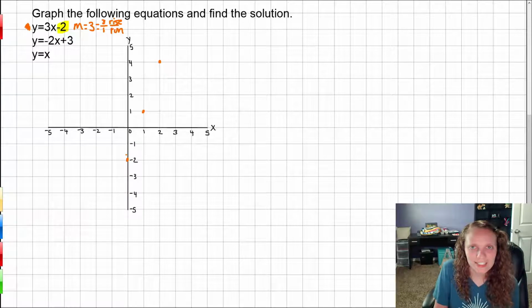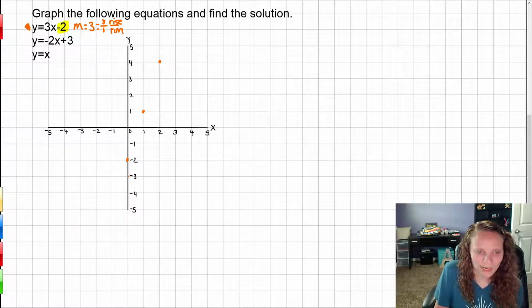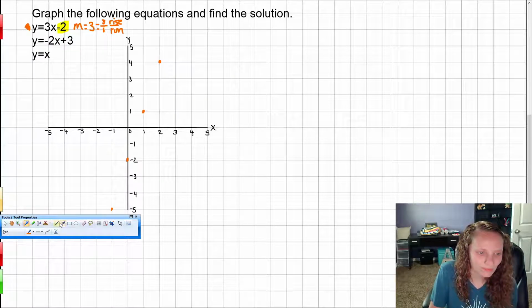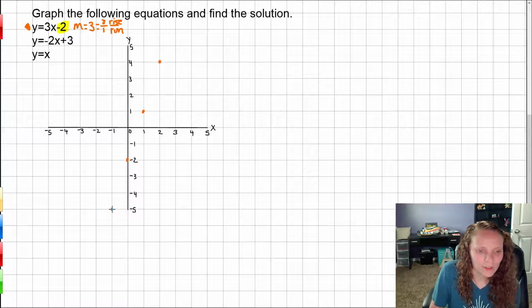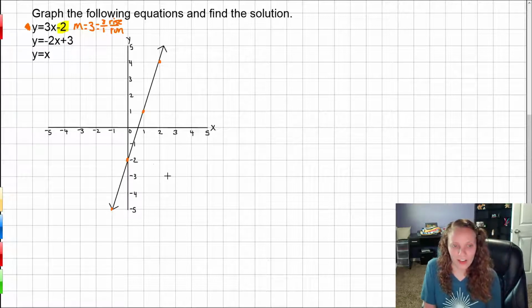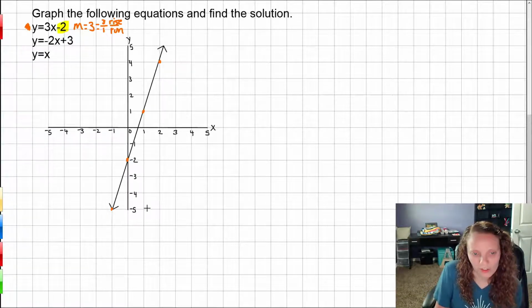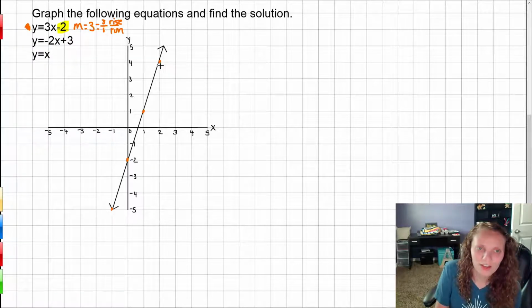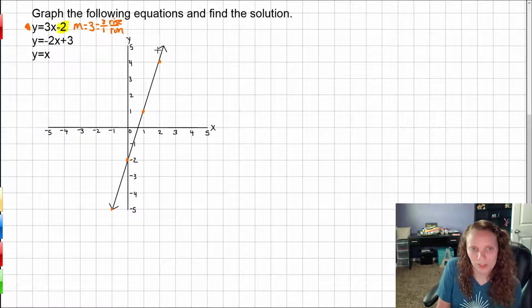And then I even want to extend it down some more. So I'm going to go down 1, 2, 3, over 1 in the opposite direction. And if you notice, these points do make a straight line. And they're all on the same line. So if I had gone down 3 and then over 1 in the other direction, that wouldn't have fallen on the same graph. Because they make a straight line, we know we did it correct. It was a +3 slope, so it is going up from left to right, so we did that correct. And then the y-intercept was -2.